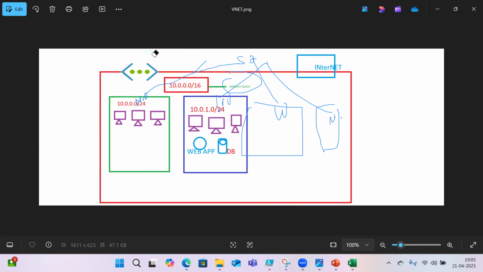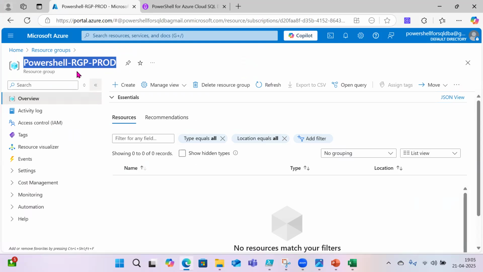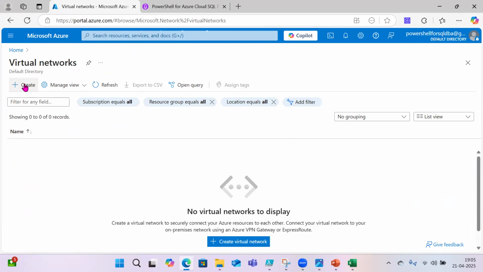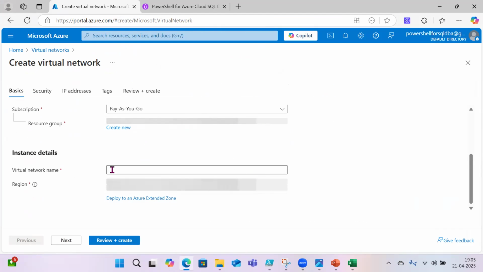After that, I will go to my PowerShell code again. Here is my PowerShell code. This is nothing but your range, the range I am taking. I will go directly to my Azure portal, go to the virtual network, and try to assign the same IP range that is coming in my Azure portal.